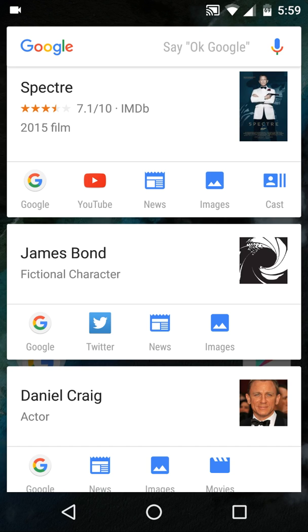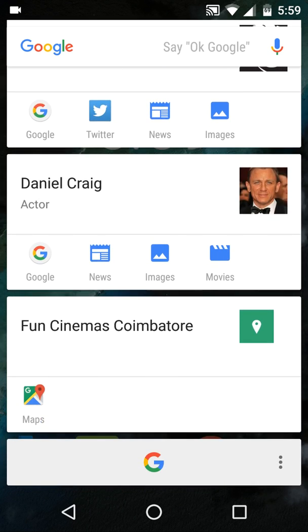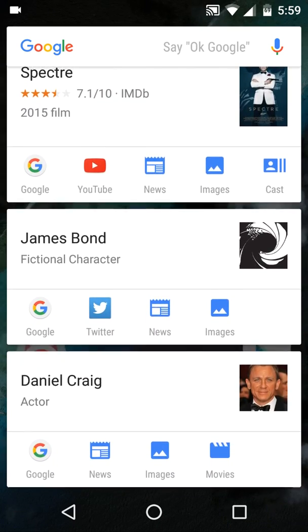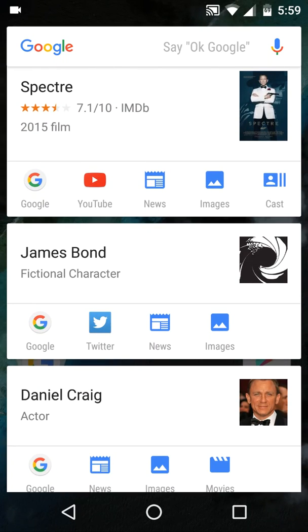YouTube trailer for Spectre, or if the movie is available, you can even purchase it by clicking on YouTube. You can view news about Spectre, images and the cast of Spectre, James Bond, Daniel Craig, and you can even get directions for the nearest theater, and if possible, you can even book tickets. It is possible, but not in my region right now.